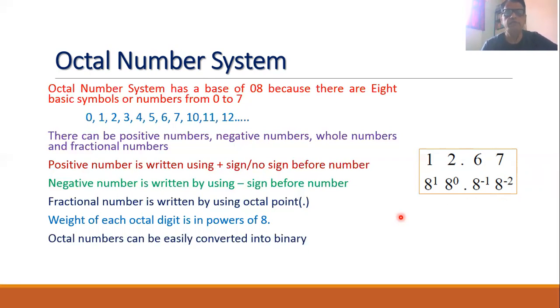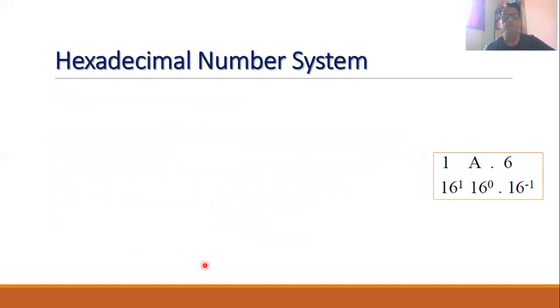The biggest advantage with the octal number system is that any octal number can be easily converted into binary, or any binary number can be easily converted into octal. And therefore, whenever we are dealing with large binary numbers, then it is always better to write these binary numbers in octal form. So for example, we have an octal number 234.54. Now to indicate that this is an octal number, here at the suffix we write 8. Similarly, this is a negative octal number, and this is a fractional positive octal number.